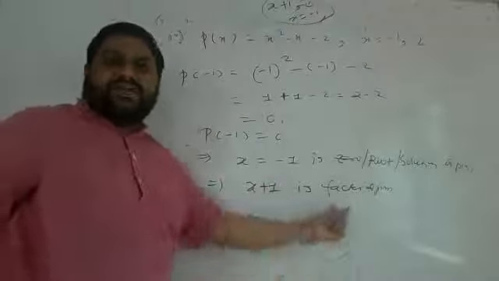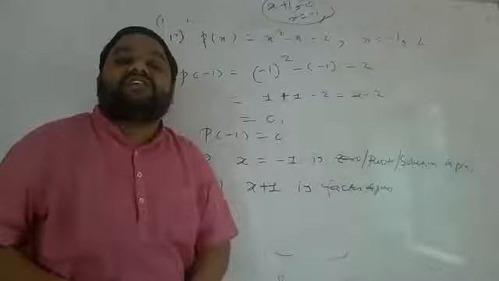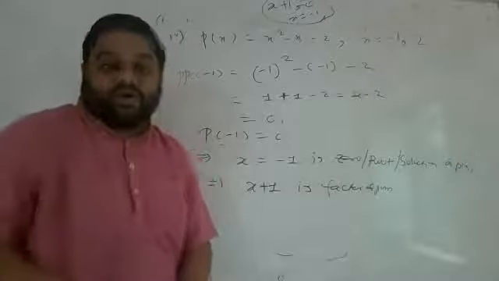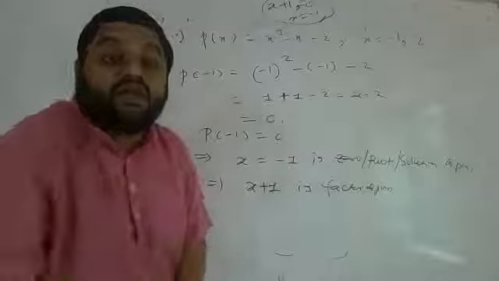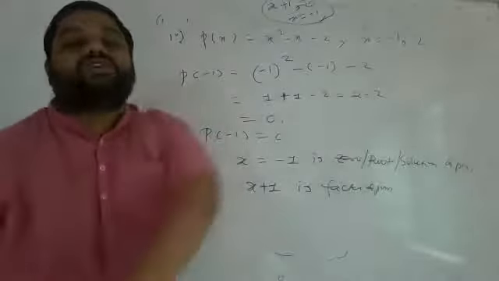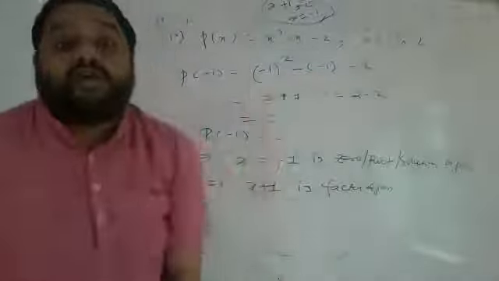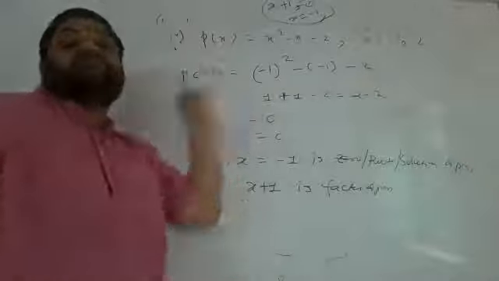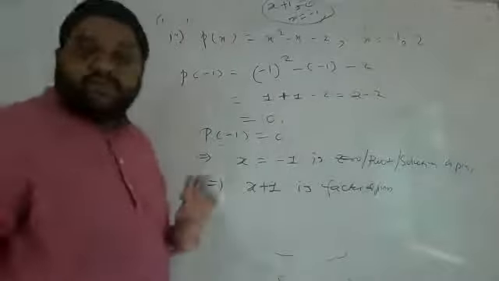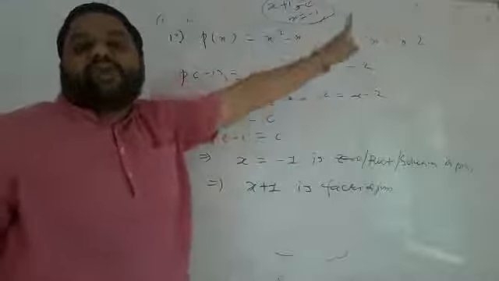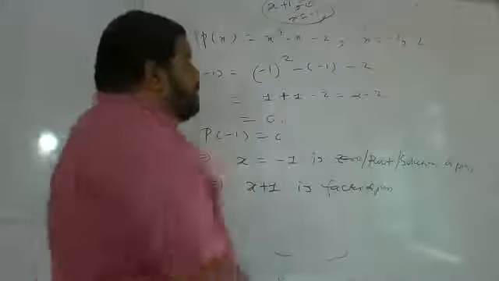The same question. This question is like: check whether x plus 1 is a factor of P of x or not. If x plus 1 is a factor of P of x, x is equal to minus 1 is a zero of P of x. If x is equal to minus 1 is a zero of P of x, x plus 1 is a factor of P of x. The same concept we will do for 2.